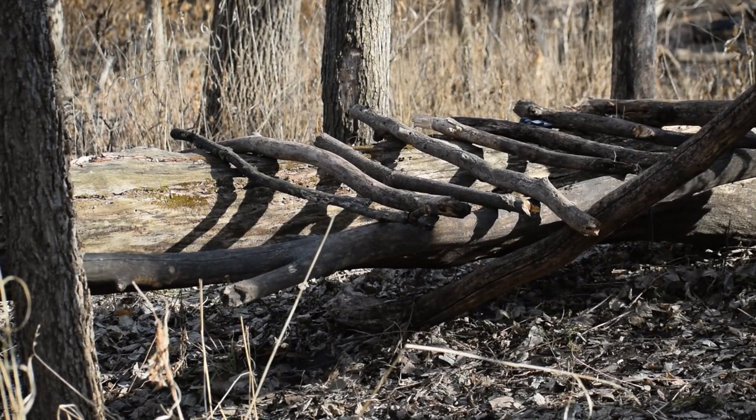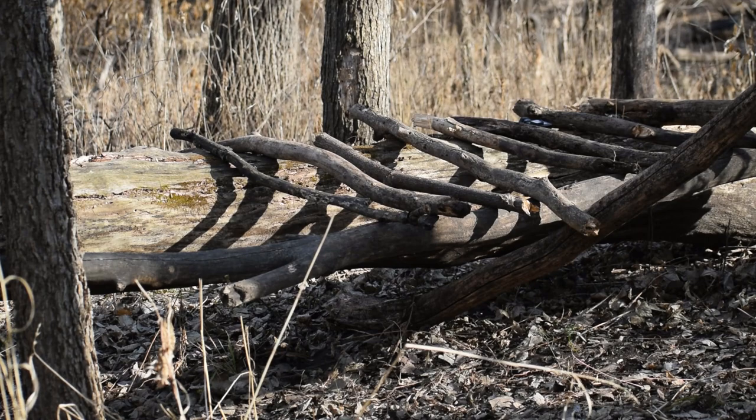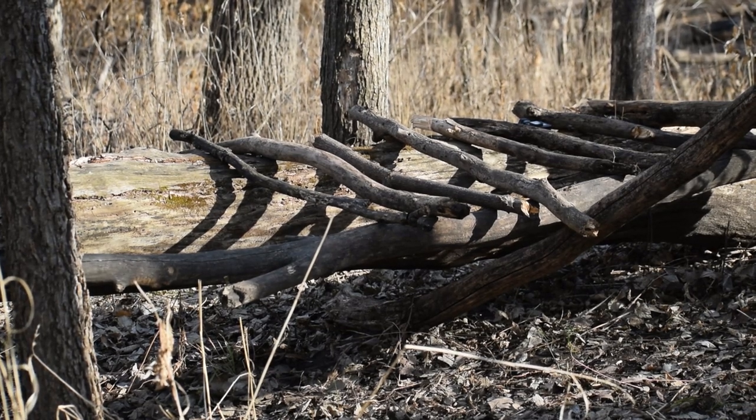Alright, as you can see, I have the bed pretty much made out. It's reinforced. I got logs counterbalancing each other to hold the weight. I might do one more, but I think it's time we start setting up the shelter. So let's go ahead and get a better view.